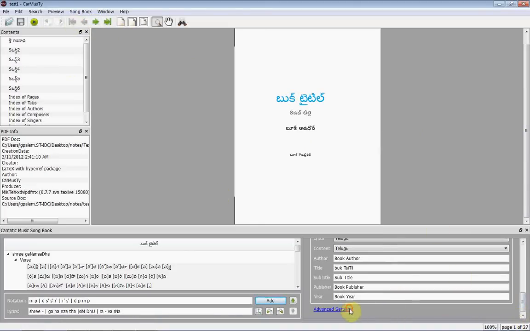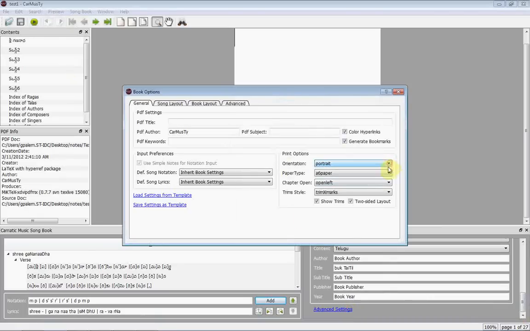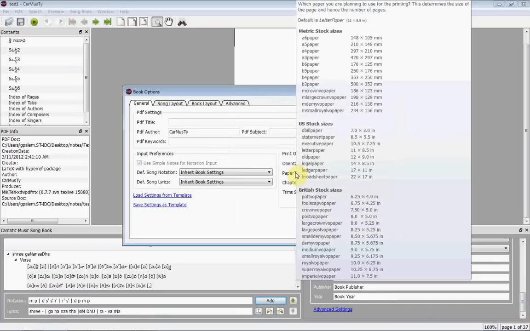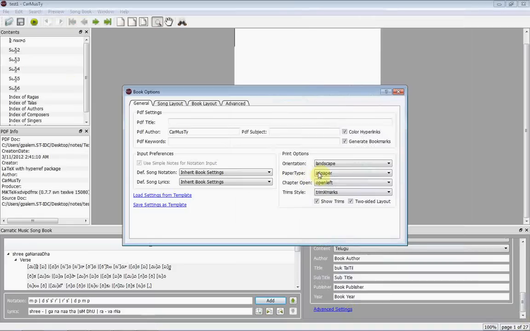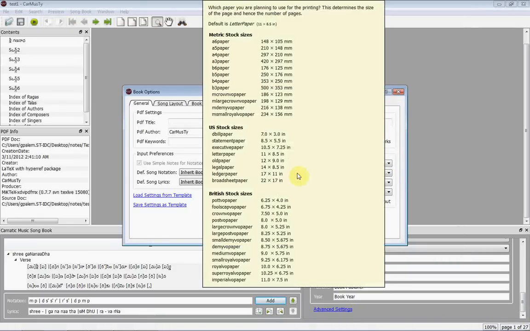So now what if I want to put it in landscape mode and across? And by the way, if you don't know anything about the paper types, you just hover your mouse on that one and you'll get a list of what the sizes are. As I said, CarMusTy is rich in tips.